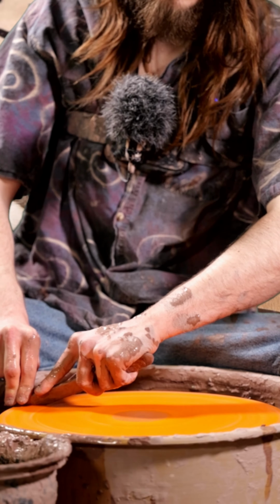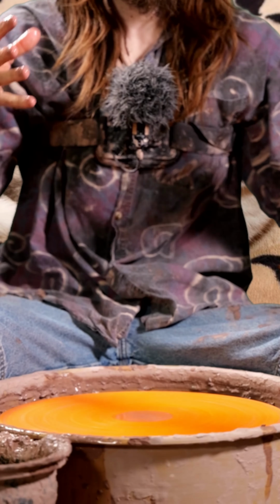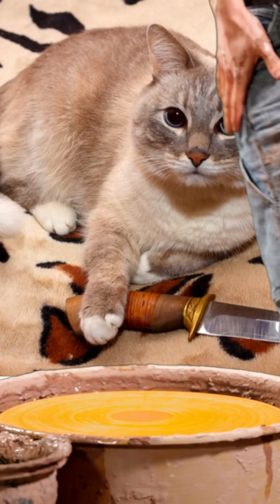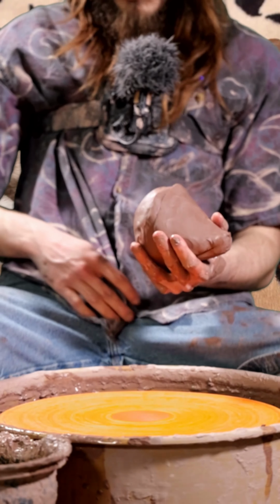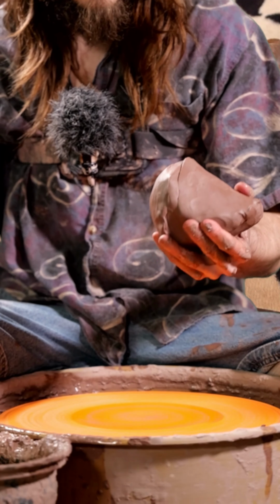Where I think with a lot of other ways of making work, there's some things that are very up to interpretation, so you can get away with a lot within your own practice, right? But I like to really be a little bit more brutal with what is happening on the wheel, because I really think that it's more valuable to me when I struggle to get a pot, rather than when it just is happening.